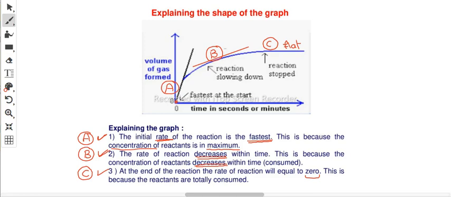So for any graph taken inside the kinetic chapter, you need to remember that the rate of reaction decreases. We start with the highest possible rate of reaction, and the slope of the tangent drawn initially will be the highest. Per unit of time, the rate of reaction will decrease until reaching the end of the reaction, at which the concentration of the reactants has been totally consumed, so the reaction is done. This is our lesson for today.